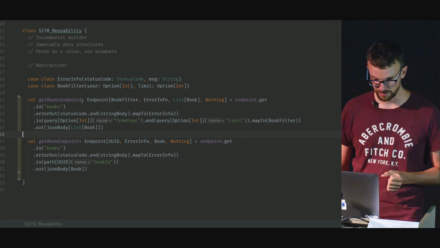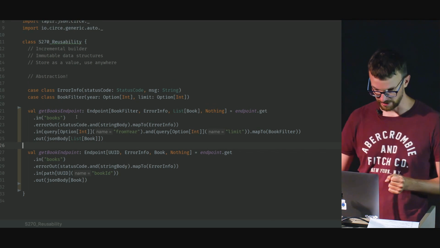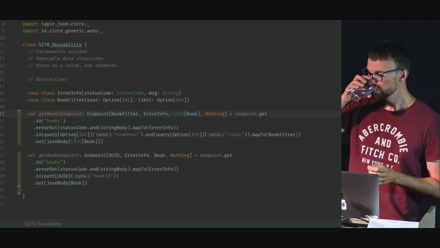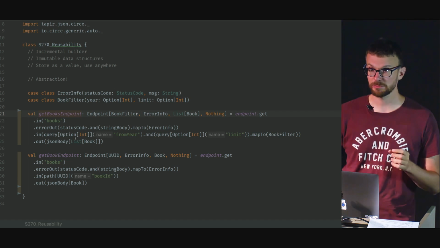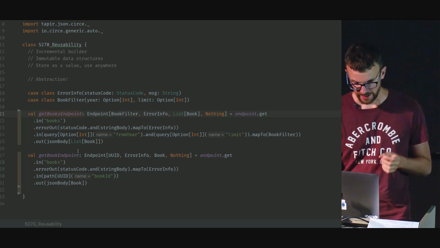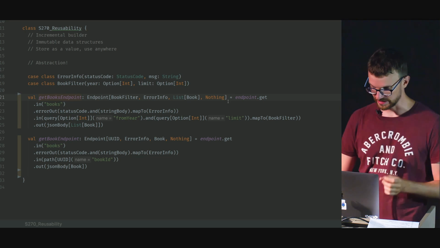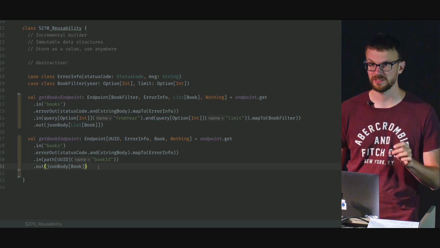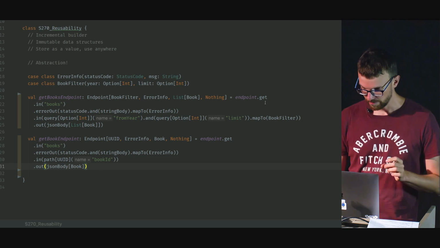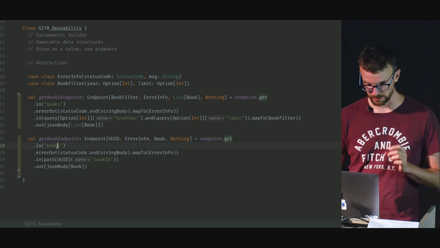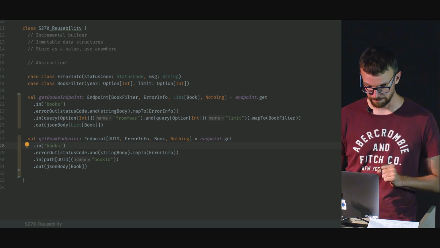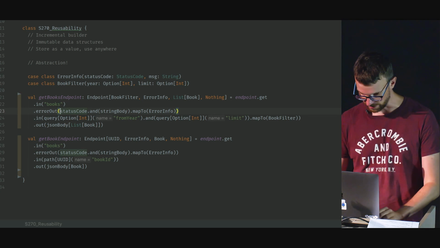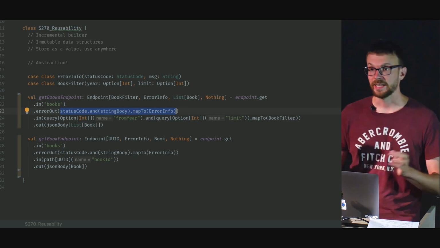What about reusability? So we come back to our endpoints that we have defined before. One thing that is not that nice about these two descriptions is that a lot of information is repeated here, right? Both are get endpoints which map to the books path, and in case of error, well, here in case of error we return a status code and a string body, right?